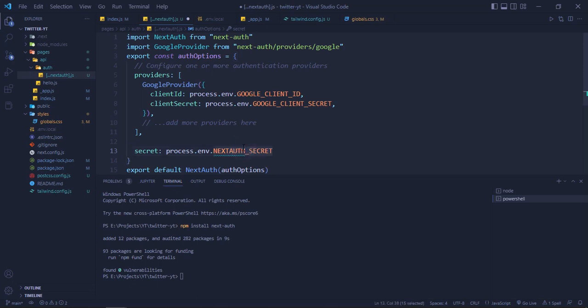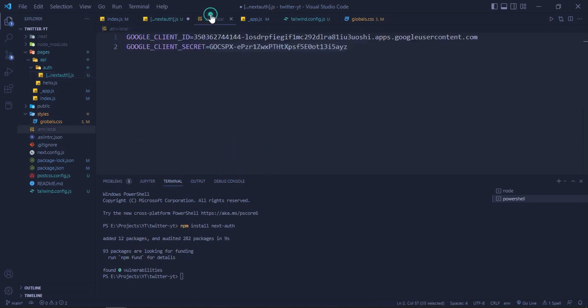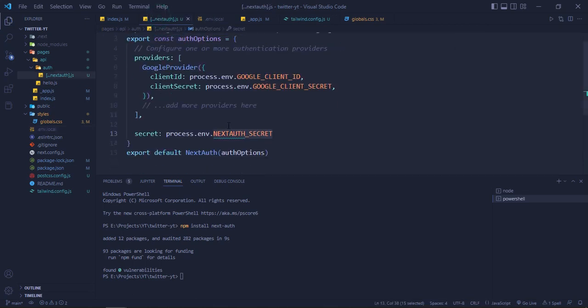We will create this one also in our process.env, and you can type just anything, whatever you want. Okay, looking good. This is our NextAuth secret. We have given our secret to NextAuth also, and for now this is okay.